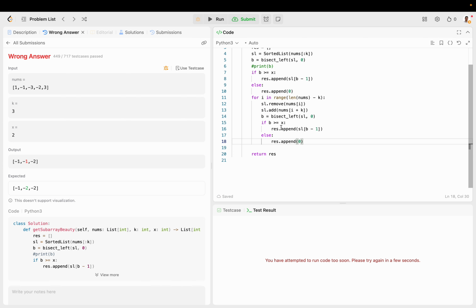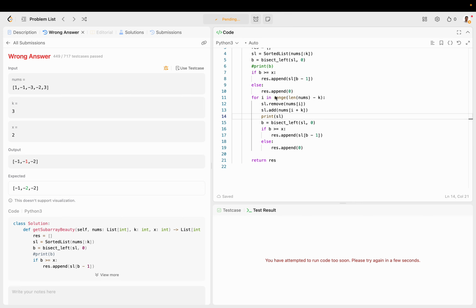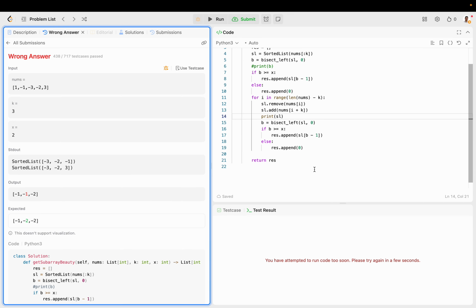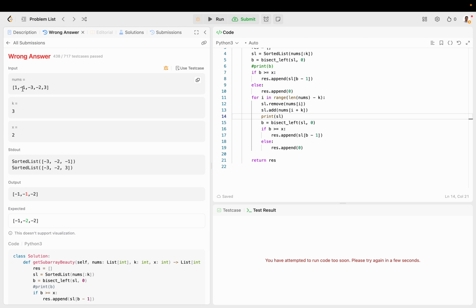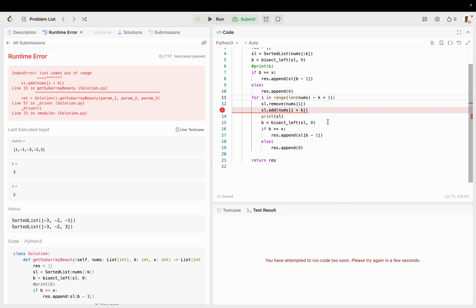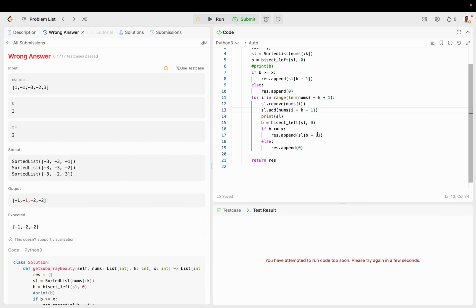Let's see what's going on here. Let's print SL. So 1, 2, we're missing something here. The boundaries of the window are messed up.